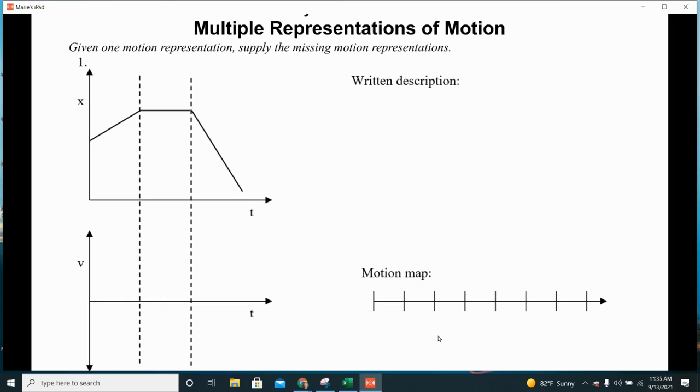So in the first part on a position versus time graph, the slope is my velocity. So here I have my positive slope, so I'm going to have a positive velocity. And it's not super steep, so I know that it's going slow. Positive velocity means I'm going forwards. And it's not very steep, so that means that I'm going slowly.